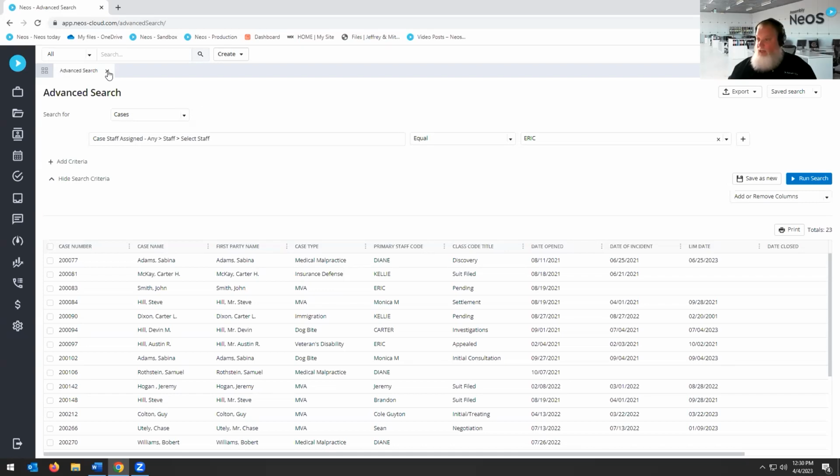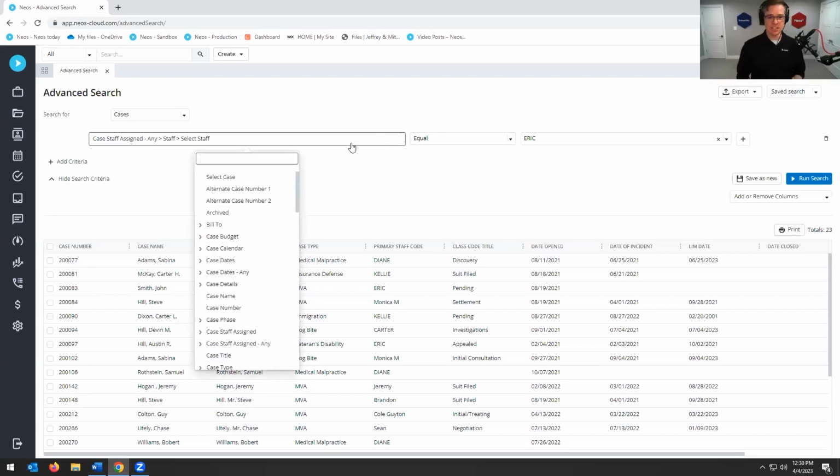I'm going to move on to dashboards and how to create and add a dashboard so you can get dashboards up and running. We did get one call out here regarding mass update and case types, and I appreciate it. Different case types can have different case dates and different staff positions.